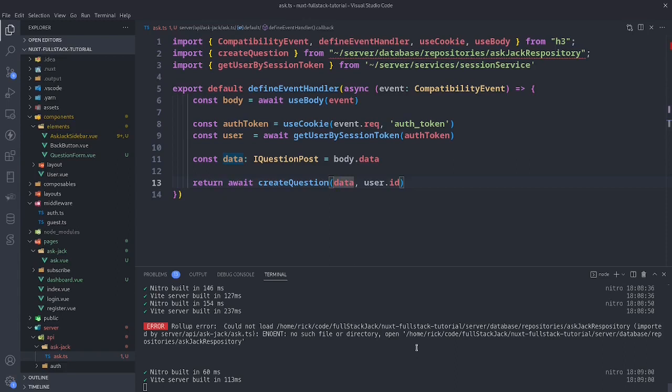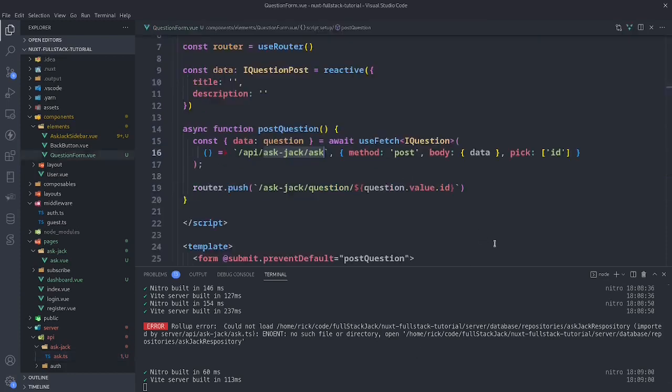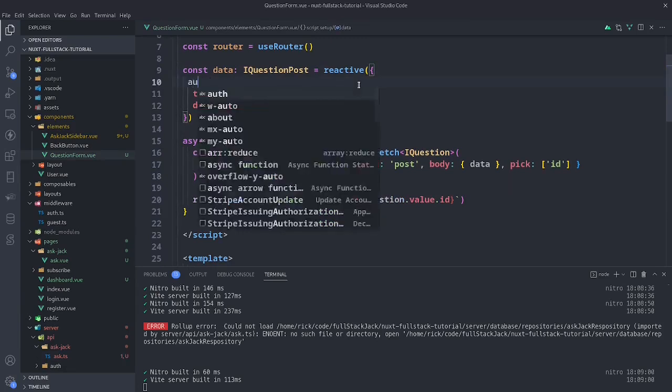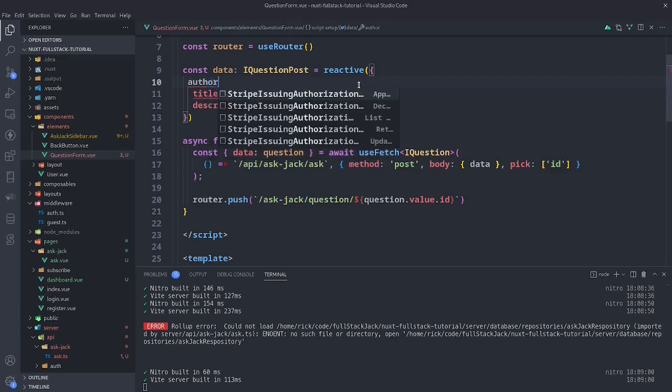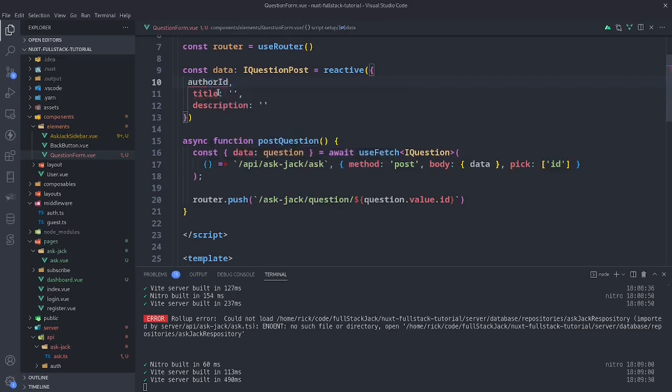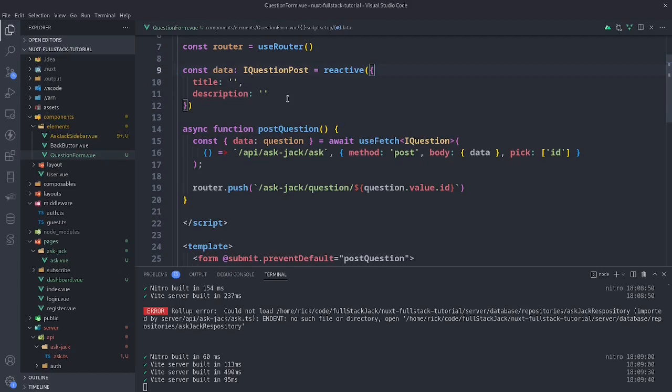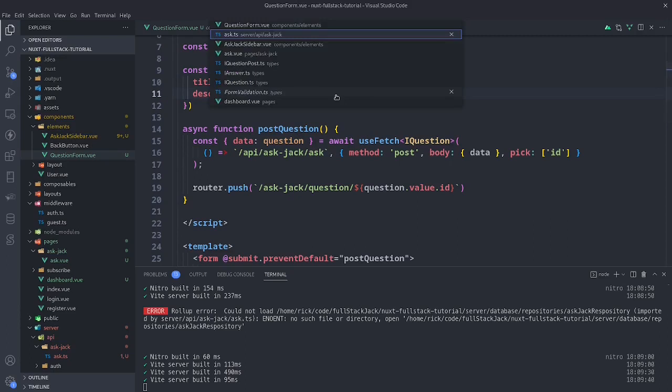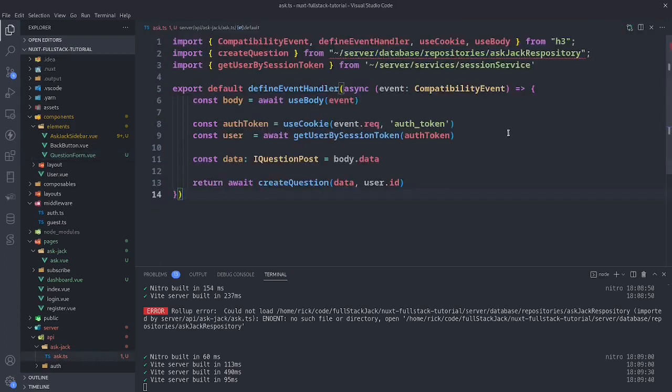Now, we've done it correctly here, but I just want for you to keep something in mind when you're building something on your own. It might be obvious, it might not be. But what you would not want to do is in this form, so here you wouldn't want to do something like pass the author ID here, right? And the reason is clever people could go in and they could see, oh, I can give up any author ID I want. That question would seemingly be asked by someone else when in fact it was a nefarious actor. Make sure that you're always getting the logged in user on the server side to prevent any malicious actors.